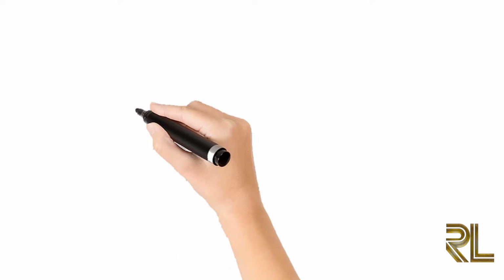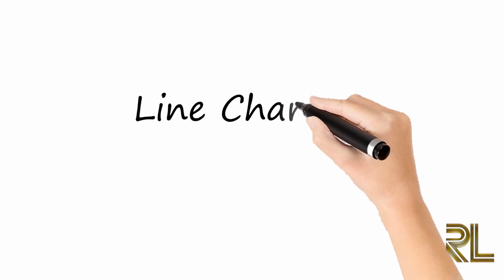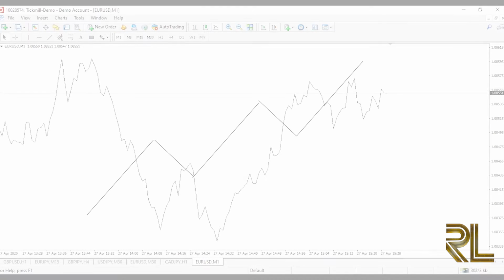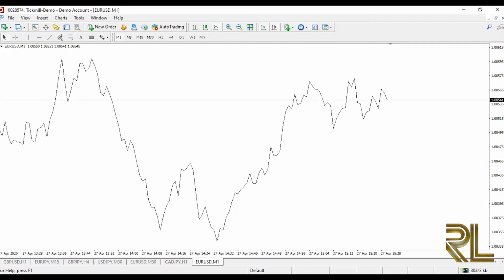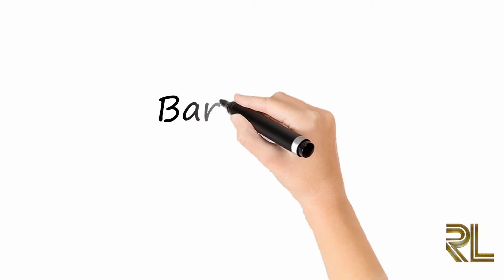We can start by discussing the easiest chart to read, the line chart. Line chart is the easiest chart in Forex. It represents a curve, which shows closing price for a certain period of time. Line charts can be also based on the median price, opening price, lows or highs. A line chart is the first thing which beginners learn in the financial market. It simply shows a line graph of time versus price. The next chart to decipher is the bar chart.